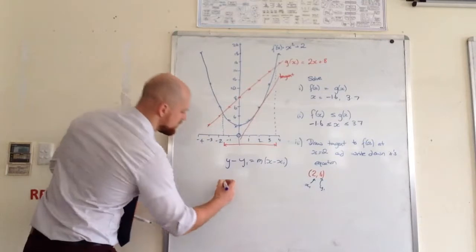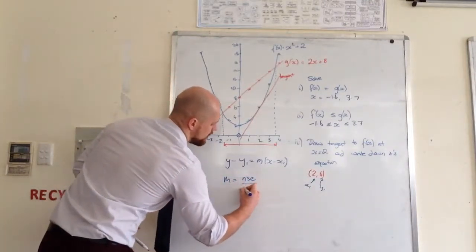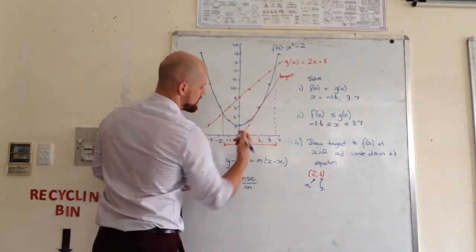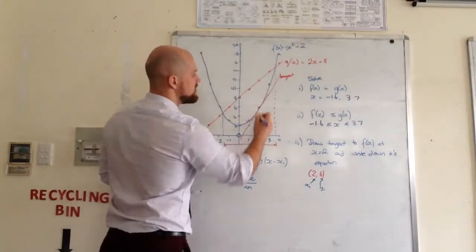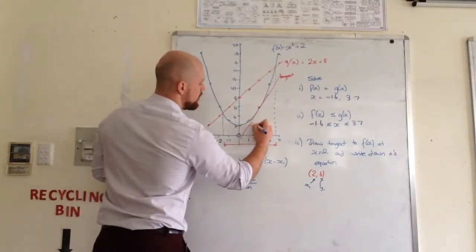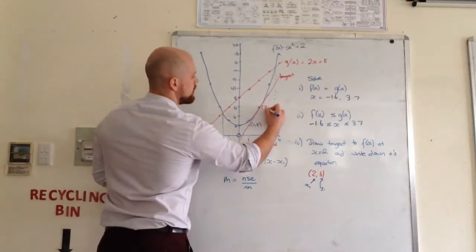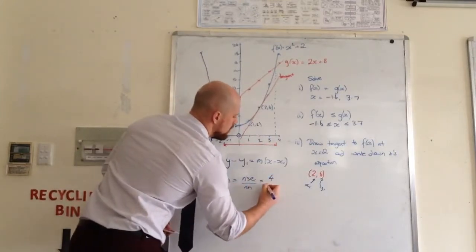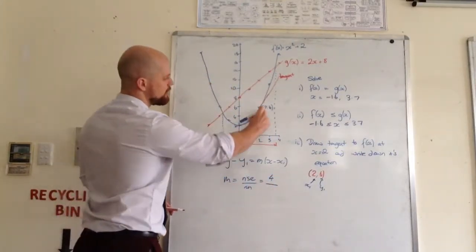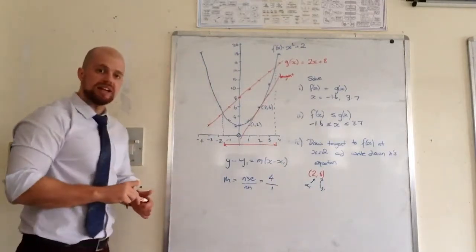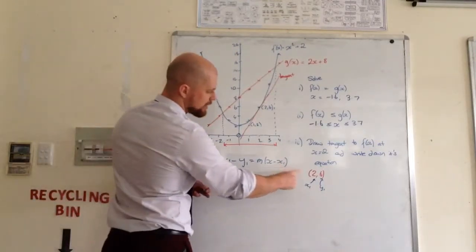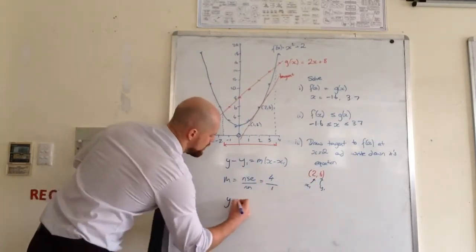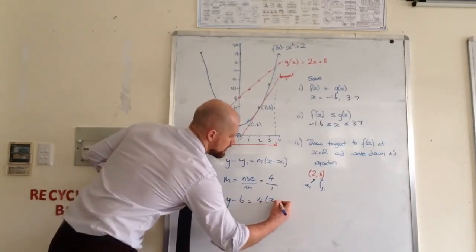All we need to do is find the gradient, which is rise over run. So take 2 points on the tangent. Let's take this point, that's 1, 2. And we'll take this point, we know it's on the tangent, that's 2, 6. The rise is the change in y, that's 4. And x, the run, goes from 1 to 2, so it's 1. Meaning the gradient is 4. So I can replace x1 with 2, y1 with 6, and the gradient with 4. y minus 6 is 4 times x minus 2.